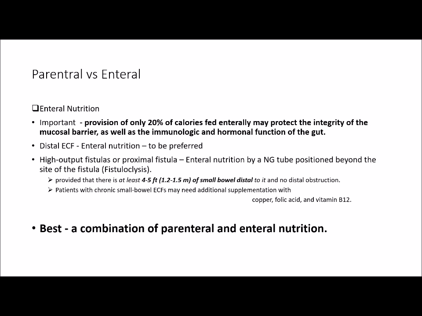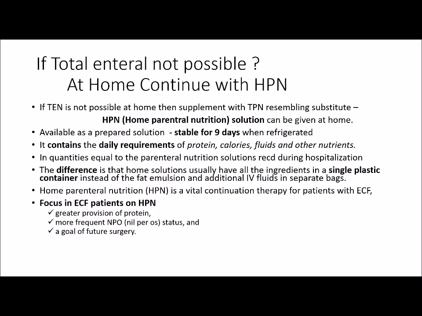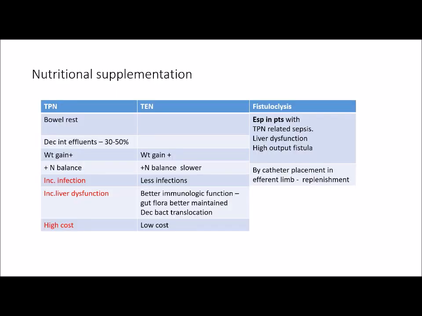But you have a patient who is not able to take enteral nutrition, he still is on parenteral nutrition, but the patient cannot afford to be in the hospital, or he wants to go back home. So how do you do it? Basically, you don't want to have a TPN at home. It's very difficult. You all know that TPN is a very cumbersome process. So for that, what we have is basically an HPN. Now, before I come to the HPN, let me talk about the difference between TPN and TEN and fistuloclysis.